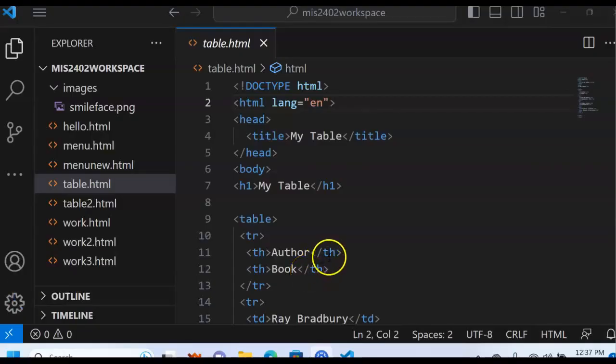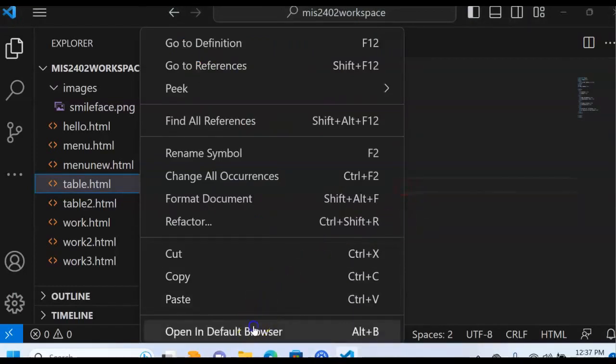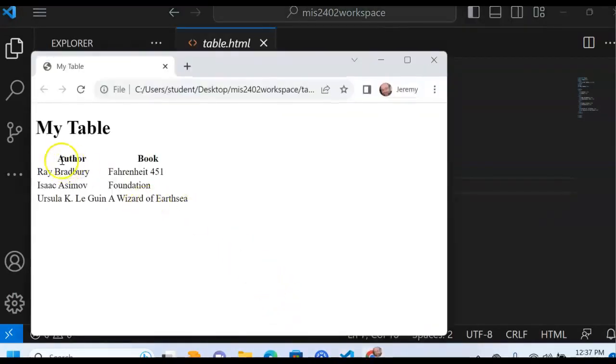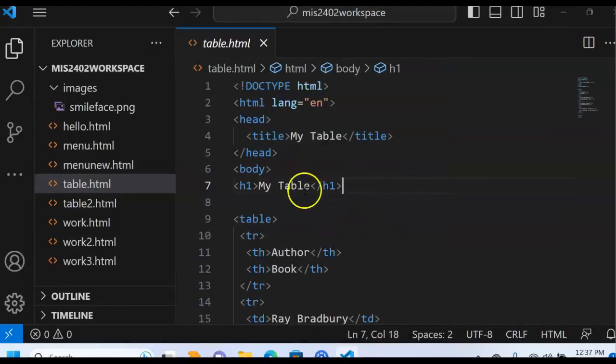Here we are back in Visual Studio Code. We have the table.html file that we were working in previously, and of course if I open that in the default browser, I have these two columns, author and book, and we have my table as the H1 tag there.